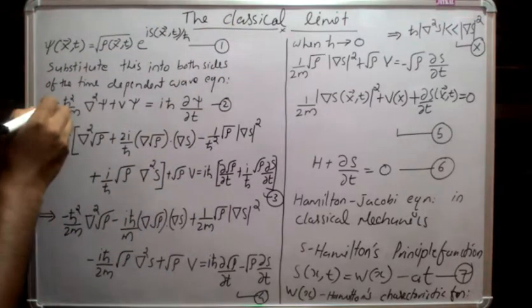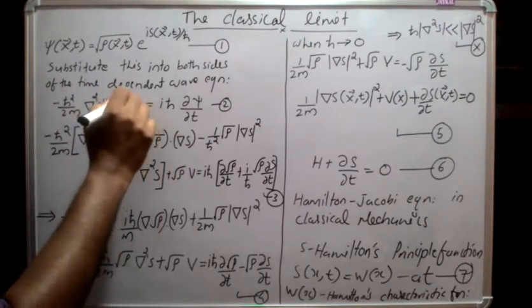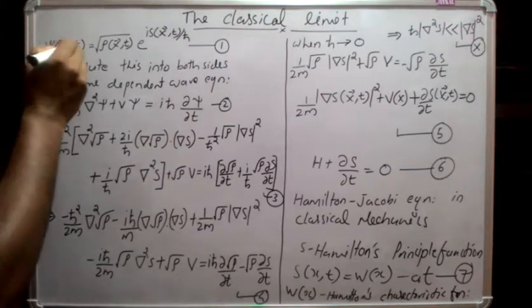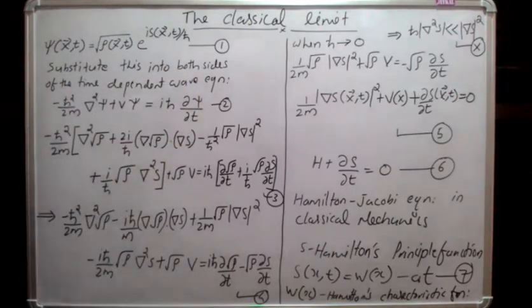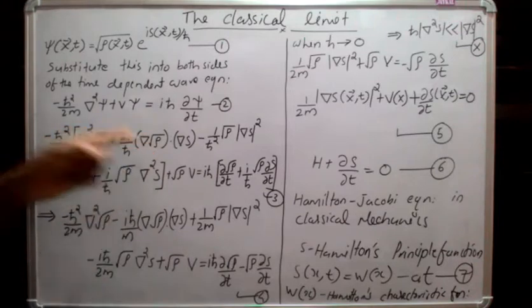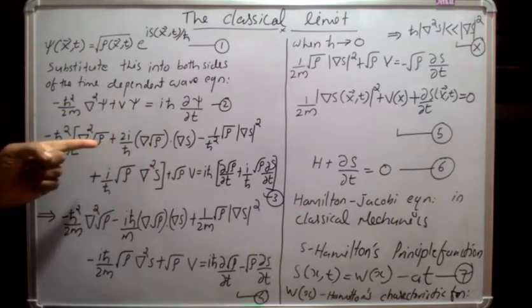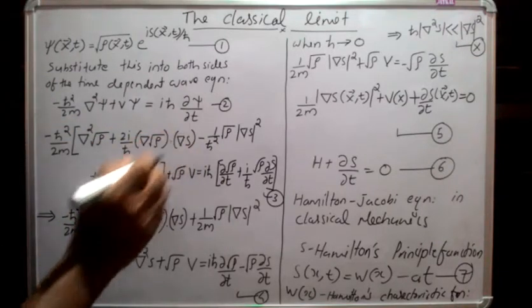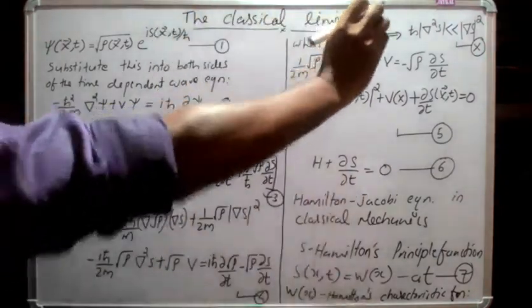And we know the time dependent wave equation is minus h bar squared over 2m del squared psi plus V psi equal to i h cross dou psi by dou t. Let me substitute this value of psi into the time dependent wave equation. We will get equation 3. I just jumped into equation 3. I'll provide the derivation through which we have arrived at this equation either at the end of this video or in another video under the title the classical limit miscellaneous.